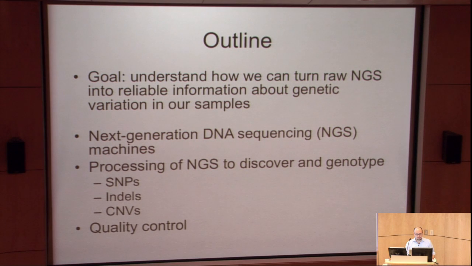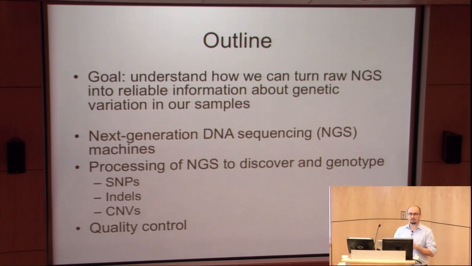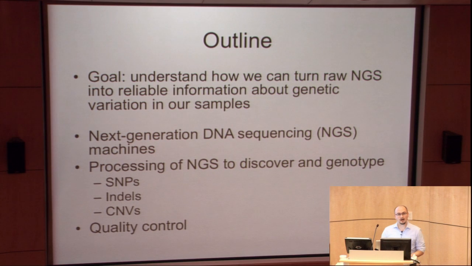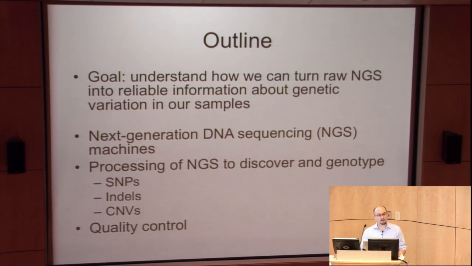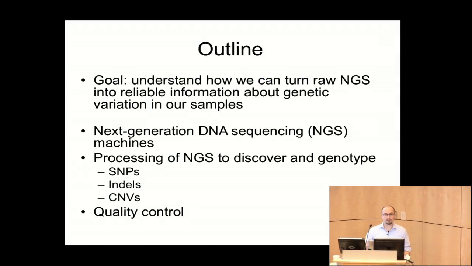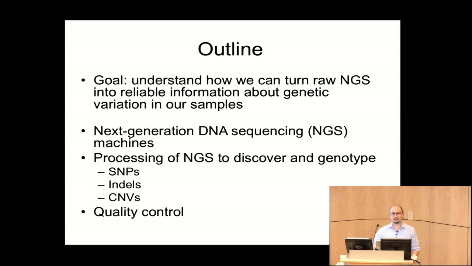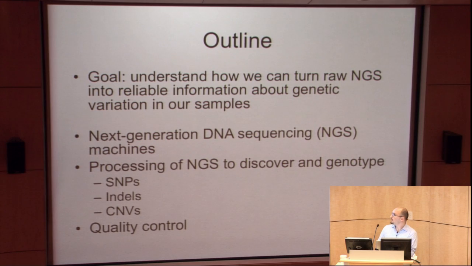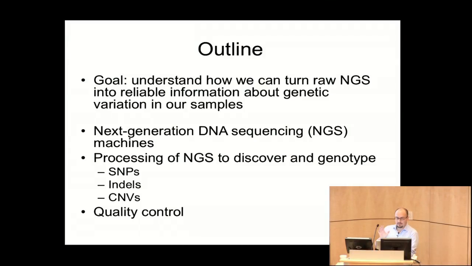So I think the key goal of this is not really to provide any particularly deep understanding of any one topic, but an attempt to give an overview of a very complex process that goes from preparing a library to actually having a publication where you discover some new causal variant. I'm sure there'll be other talks in detail about, given some variants, how do you figure out what are causal alleles. But I really wanted to try to take us from the first part of that.